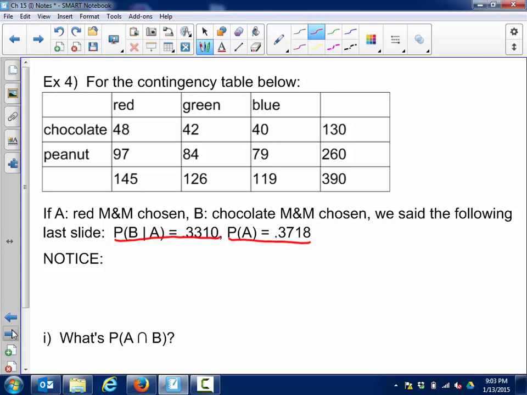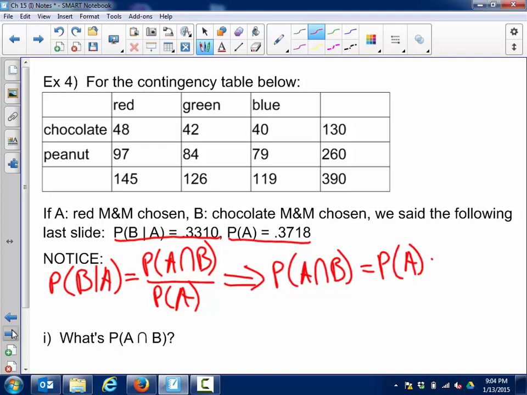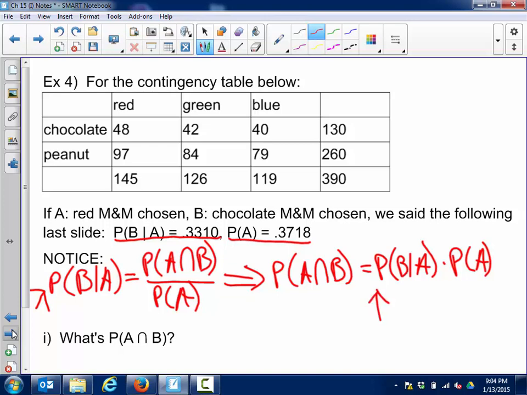from the last slide, the conditional probability rule says if we have the probability of B given A defined as the probability of A intersect B divided through by the probability of A, that must mean, if you solve for this guy right here, that the probability of A intersect B is equal to, let me actually write that in reverse, the probability of B intersect A times the probability of A. All I did is take the equation on the left, which is our conditional probability definition, and I multiplied both sides by the probability of A, which gives me a fixed rule for multiplication.